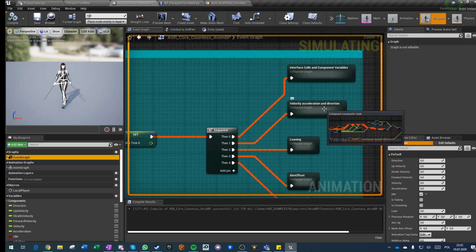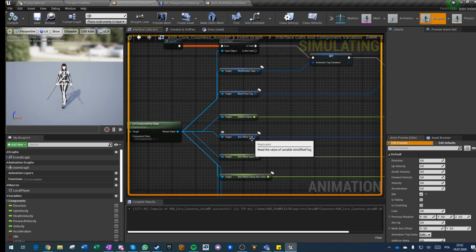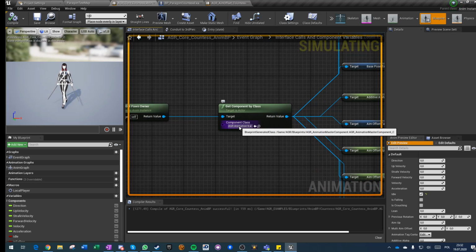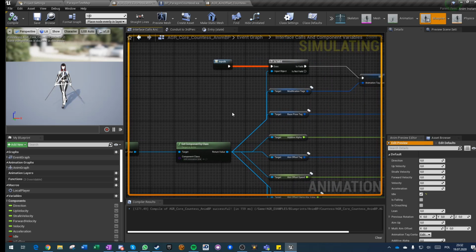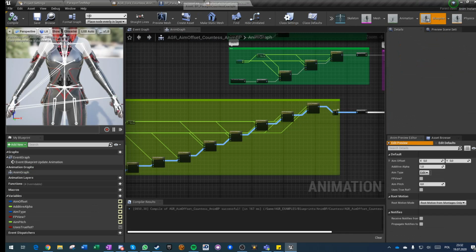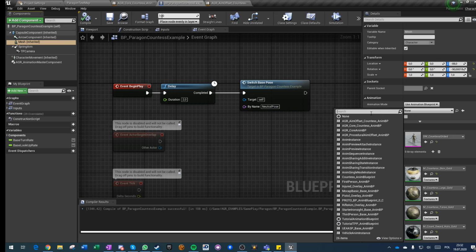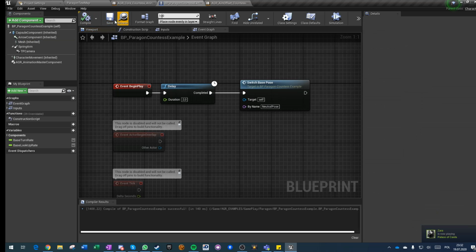Event graph. Okay. Oh yeah. Oh my god, this is ridiculous. Yeah, how about we actually set up the animation blueprint? Oh my god.